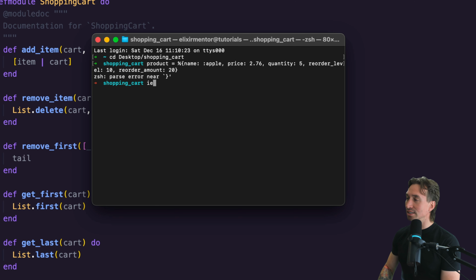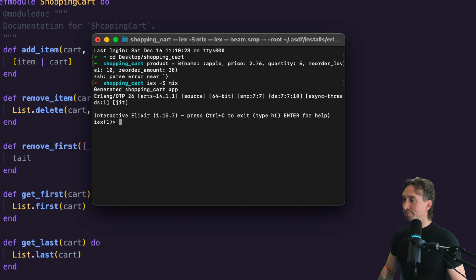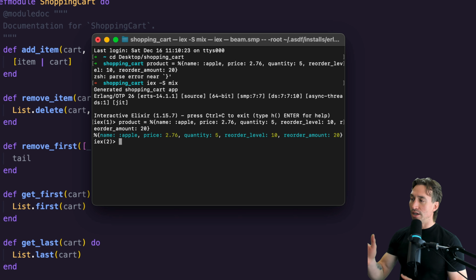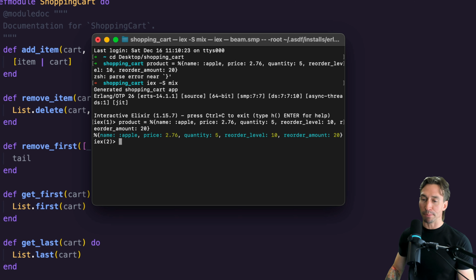IEX space dash capital S space mix. And now we can copy and paste this. And this could be our new map for our product. So name, price, quantity, reorder level, and then reorder amount. So if our quantity drops below the reorder level, then we reorder 20 apples.